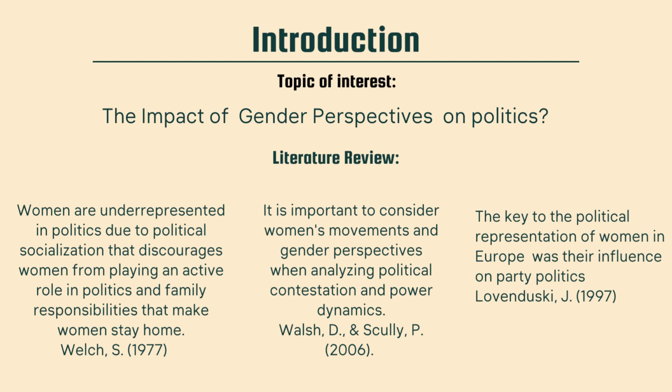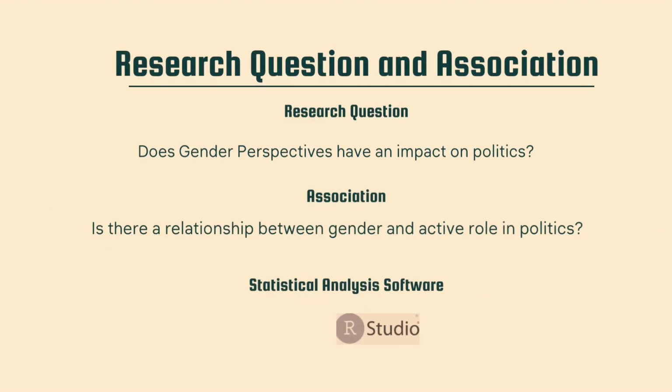The first literature I used said that women are underrepresented due to family responsibilities that make them stay at home. Also, it is important to consider women's movements and gender perspectives when analyzing political contestation and power dynamics. The last literature said that the key to the political representation of women in Europe was their influence on party politics.